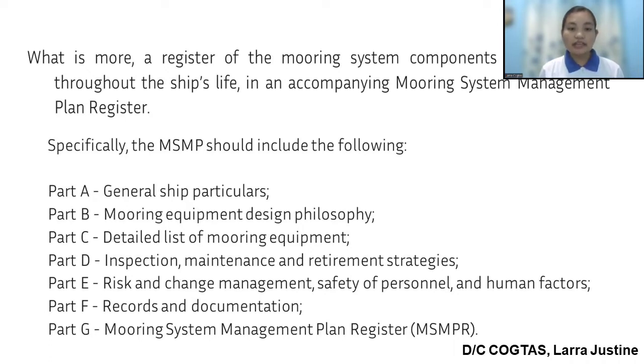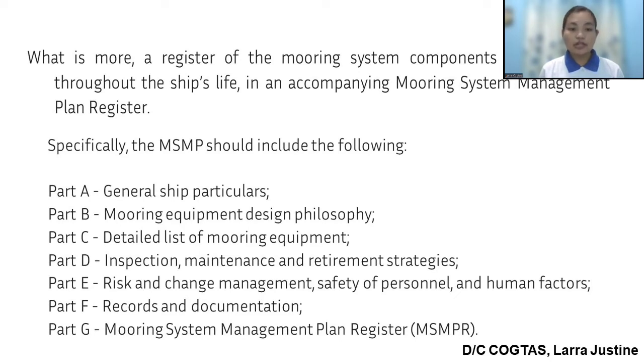Part C, detailed list of mooring equipment. Part D, inspection, maintenance, and retirement strategies. This provides detailed information on the requirements for inspecting and maintaining all loose and permanent mooring equipment. Part E, risk and change management, safety of personnel, and human factors. This provides detailed information on the requirements for identification and management of hazards and risk arising from the mooring system.